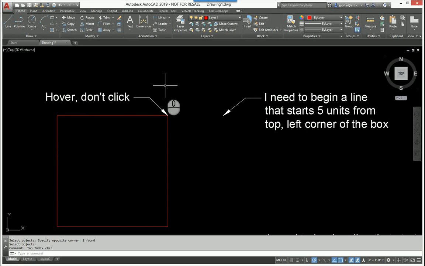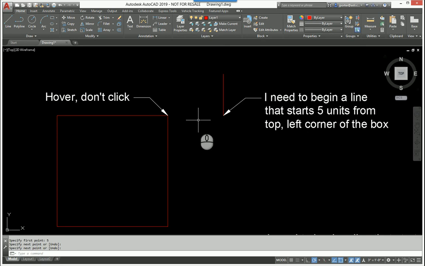Okay, I'm going to start the line command, and I'm going to start a line, and I'm going to hover. Notice I say right there, hover, don't click. I'm going to hover over this point, and then I'm going to move off in the direction that I want to go. That line that is there is an extension. That's why we have to have that extension on in the object snap tracking settings. That extension from that point, and I'm going to type in 5 and hit enter, and then I'm going to start drawing my line upward. Therefore, I don't have to draw that construction line.